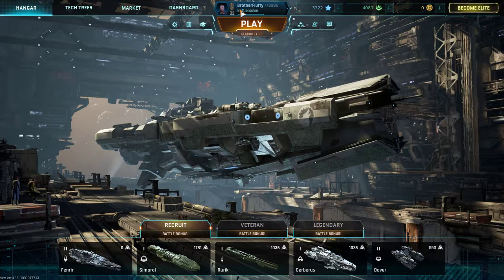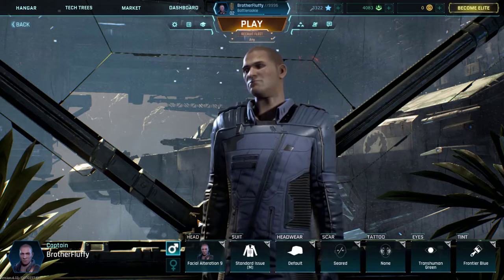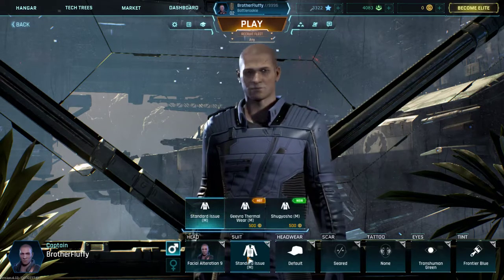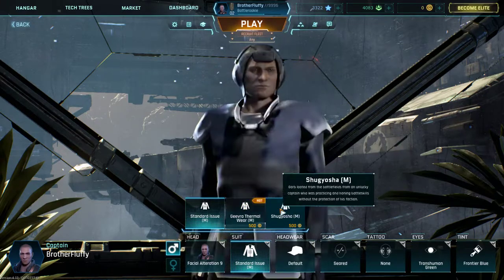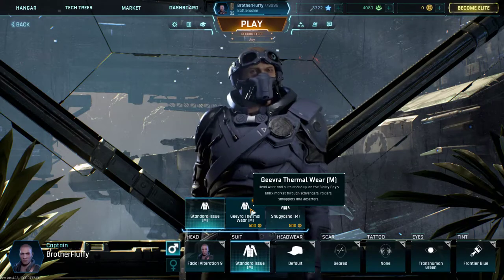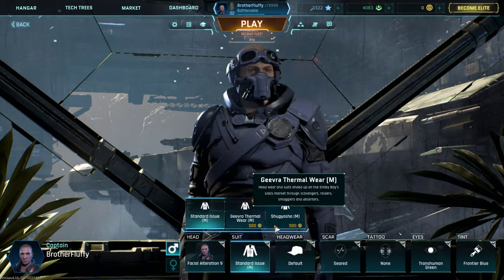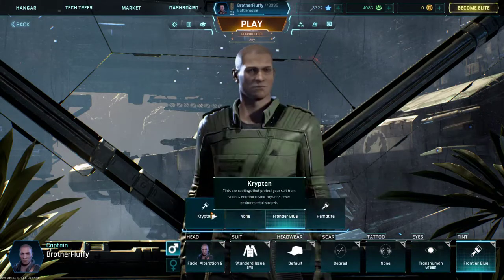Now you can go into customization. And you have captains here. Unfortunately, customization is really lacking. There's some cool stuff here, like this thermal wear. But overall, this is about the long and short of it. And you can recolor it in a couple different colors: red, blue, or green.